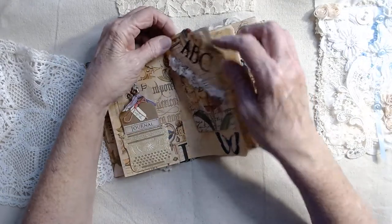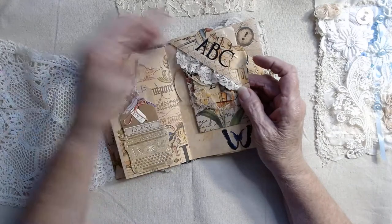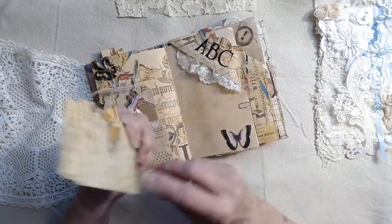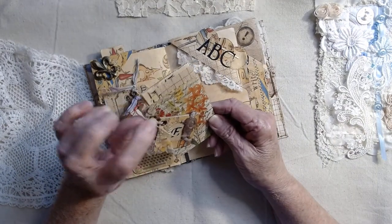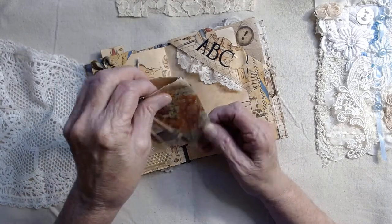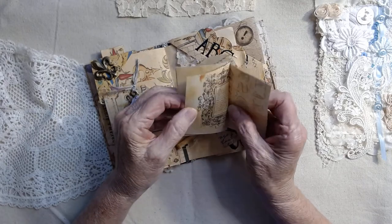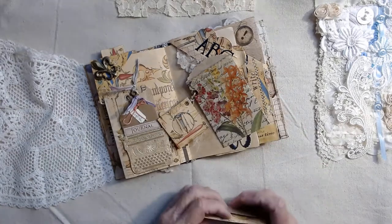We have a little corner wrap across here — I punched those out and put a little gold bar ABC attached with some lace. Down below we're going to have a little bag that I've attached a little hole to with a little embellishment on there. Inside we're just holding some extra papers, so if you wanted to do something extra in this book I wanted to be sure that there were some papers there for you to work with.